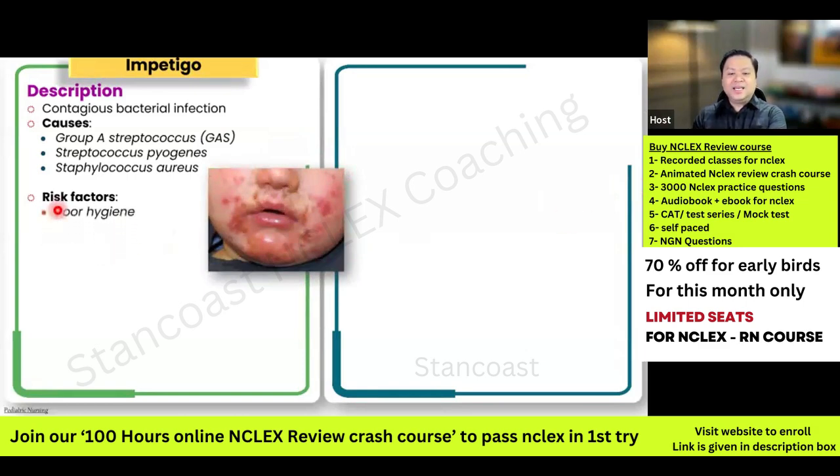And so it can occur as a primary infection, or it could occur as a secondary infection, maybe caused by an insect bite, such as a site that has an original rash, or maybe atopic dermatitis, or it could be caused from an area that had poison ivy or poison oak. And so this can be seen mostly on the patient's face. It could be the mouth, also the neck, the hands, and also the patient's extremities. And so the lesions can appear.